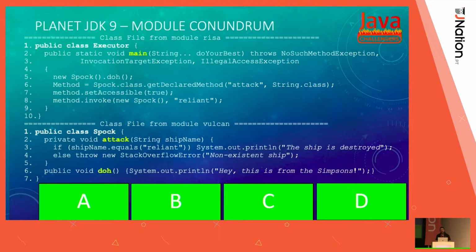And as you can see, we are also using a reflection operation here. OK? And in the Spock class, we have the tag private method and another public method. So I'm going to show you the alternatives.